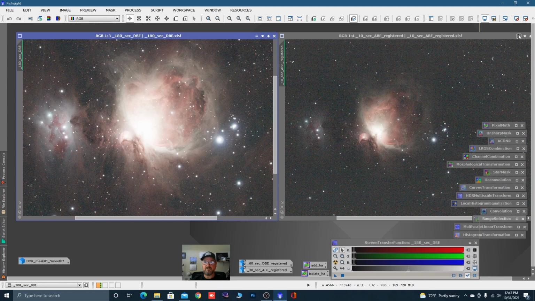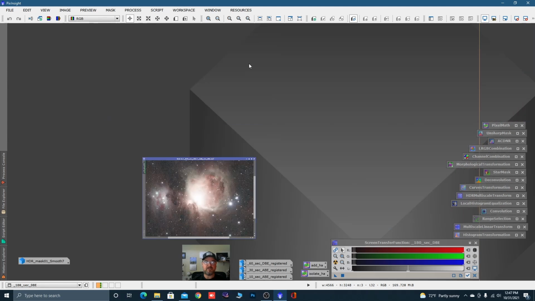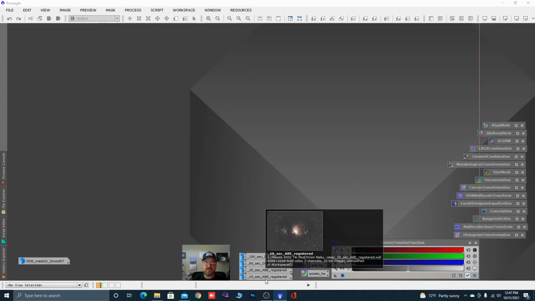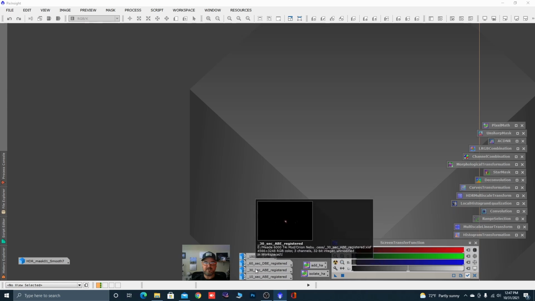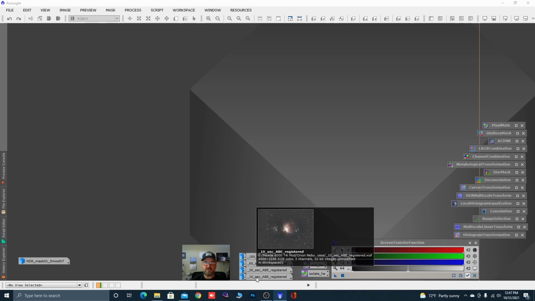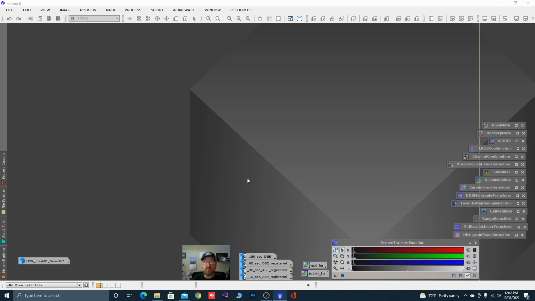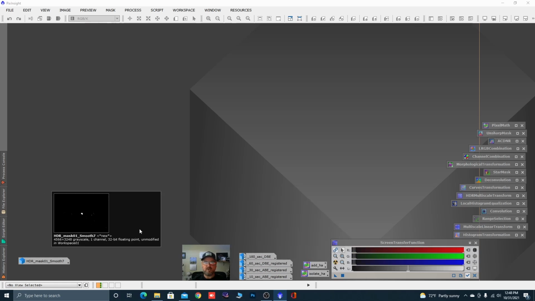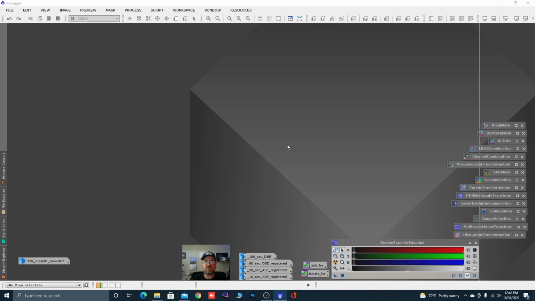If you look down here at the bottom, with the old DSLR, I've got a stack of 10-second, 30-second, 60-second, and 180-second subs, which are actually integrated images here, and I want to combine them into one. I want to show you how to use that tool and some things that could lead you astray and make you hate the tool. The tool is called HDRComposition.